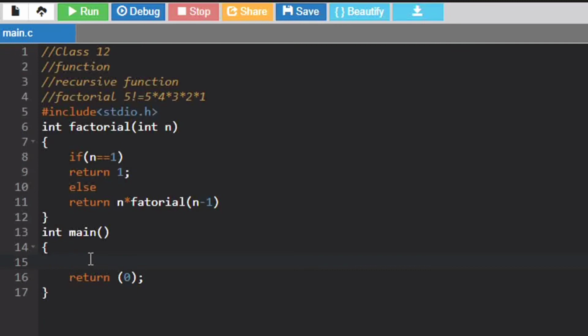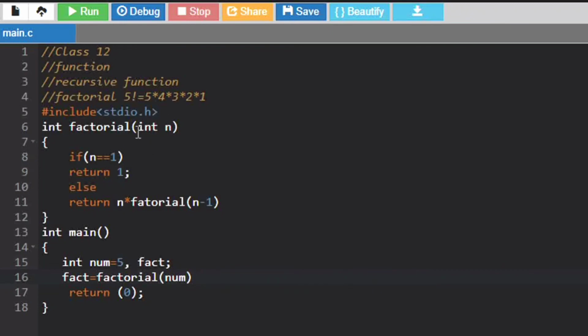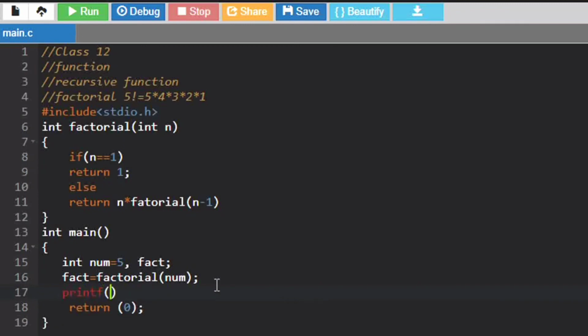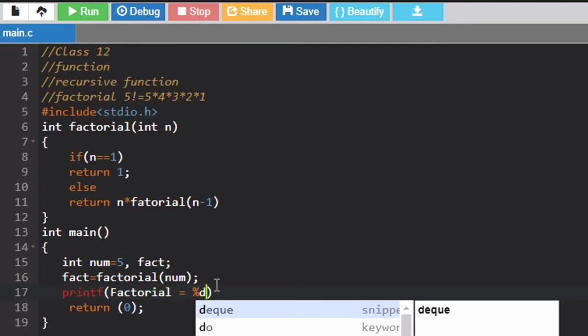So now in the main function I will initialize the number as 5 and a variable which will hold the value. So this variable is going to call the factorial function and pass the num variable. So the num variable is holding 5. So the 5 would be passed here in this factorial function. Okay, and then I would be printing the factorial, which would be %d.